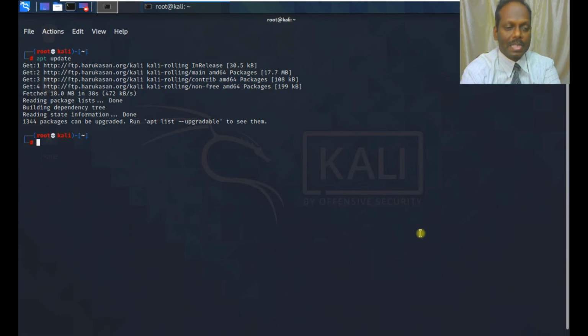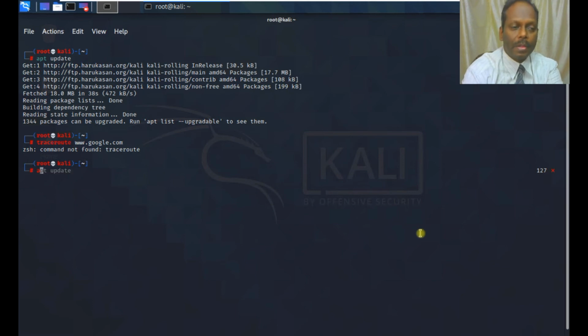I'll give an example. If I want to run traceroute, traceroute www.google.com, it says that traceroute is not found. Since you have updated, you can easily install this particular command.